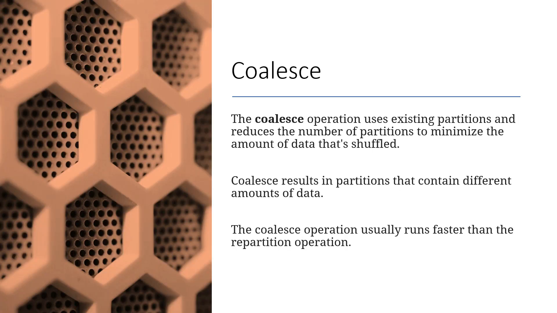The second alternative is coalesce. This operation uses the existing partitions and can only reduce the number of partitions — it can never increase them, because it does not perform an entire shuffle of the data. It tries to keep the number of partitions the same or lesser than current and rearranges the data. The flip side is that coalesce may have unequal-sized partitions because it is not redistributing the whole data. Whereas repartition could equally partition data and also increase the number of partitions, coalesce cannot do that, but it is much more efficient and takes less time. These are the two ways to influence the number of output files written from a job.